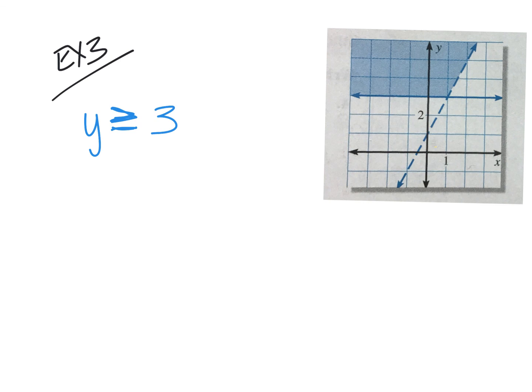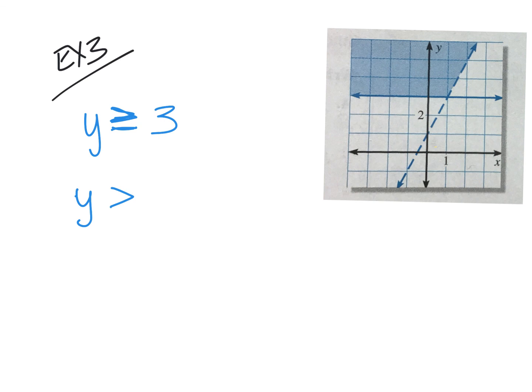So now the other one is a diagonal line, so we definitely have a slope. So we're going to say y. Is it shaded above the line or below the line? I know it's kind of weird because it's at an angle, but what's your guess? I would say above the line. Above it, yeah, because even though we're at a tilt, it's above that line. So then is it greater than or equal to or just greater than? It's just greater than, because it's the dashed line. So you're just going to say greater than.